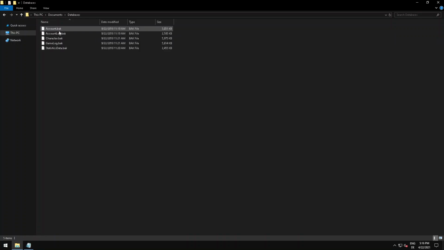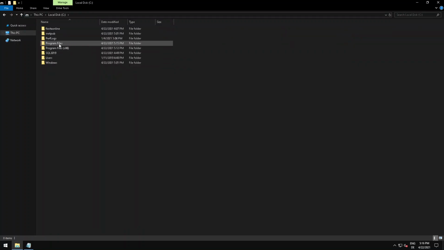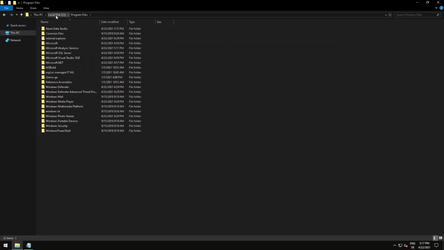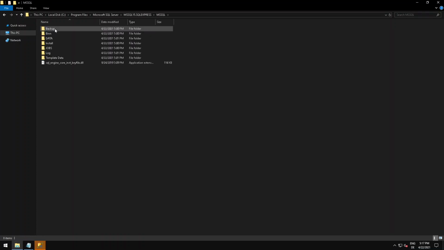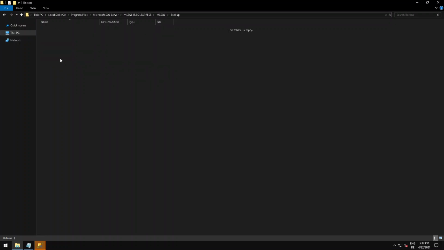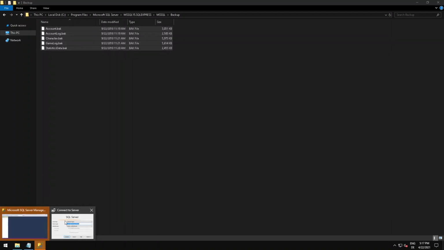Okay, we have SQL Server Management Studio. What I always do is copy these files into C drive, Program Files, SQL Server, SQL Express, MSSQL, Backup, because that's where it's gonna look.